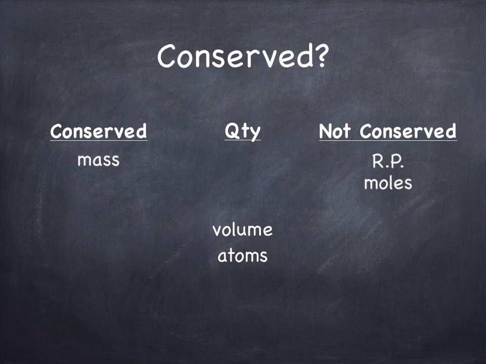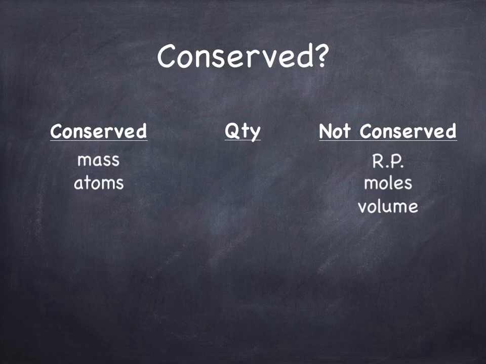Mass, on the other hand, because of the law of conservation of mass, has to be conserved. Volume, which is dependent on your number of moles, should not surprise many of you, is not necessarily conserved in a chemical reaction. But atoms, the main reason we balance chemical equations, is to make sure that we're conserving the numbers and types of atoms on both sides of a chemical equation. So that is the precursor in interpreting chemical reactions, and specifically we're interested in those mole coefficients in a balanced chemical equation, and we'll use those in the next video to begin our discussion of stoichiometric calculations.